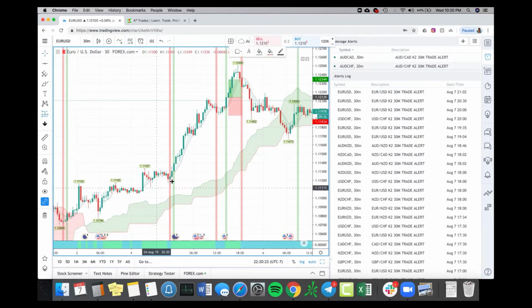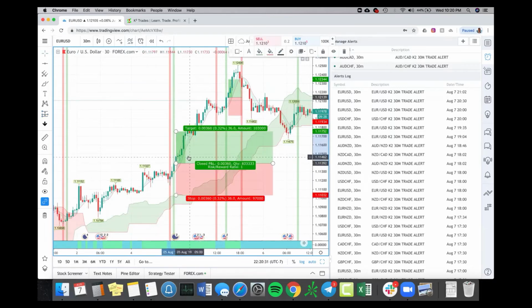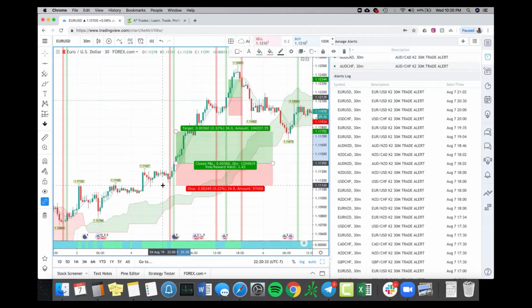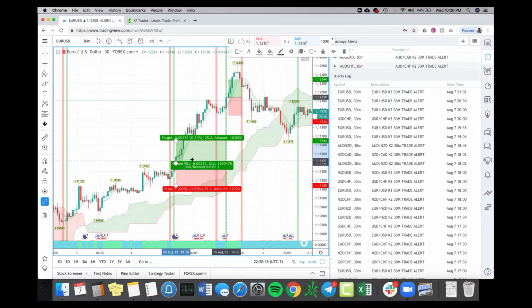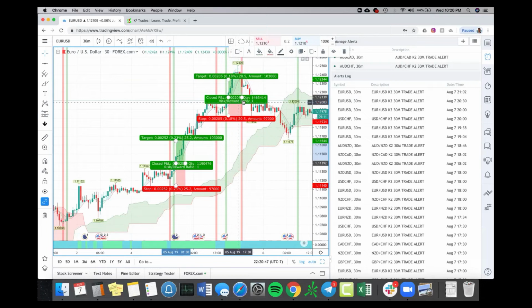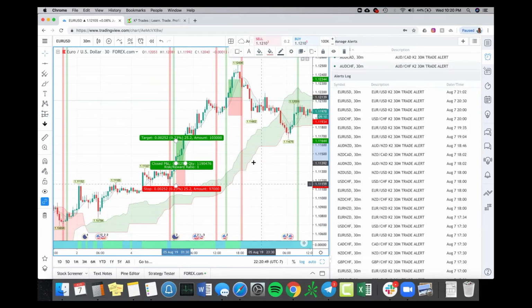Like I get my Euro USD signal right here. I would have got the signal, it would have lined up, it would have been green, would have been green down here. Would have clicked that, put the stop loss right here, 25 pips, 25.2. And then I just go back to work, and then I look at my phone in like 2 hours, and I would have made $250. So I would have made my work salary, plus an extra $550 to go have fun with.